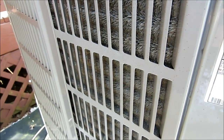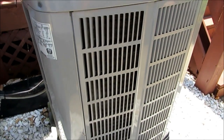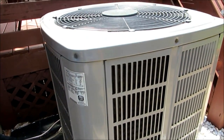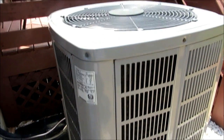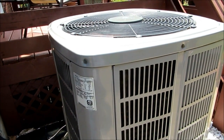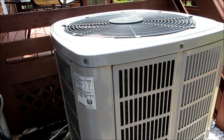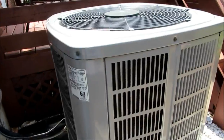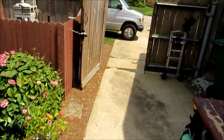So basically today what I'm going to do is clean this up. But before I clean it, we're going to see what the wattage looks like on this thing and our amp draw. Then we're going to clean it, let it dry, and then check it again and see what that is. I also wanted to clean it because I'm going to be shooting a series of tests with that new amp probe we got. So let's get out here to the truck and get our wicked coil gun.